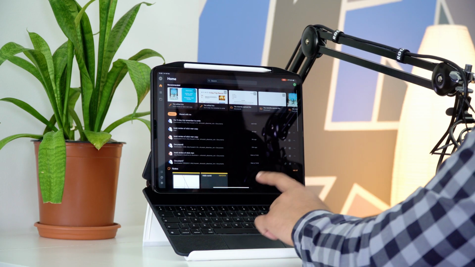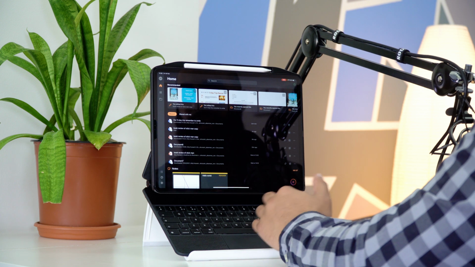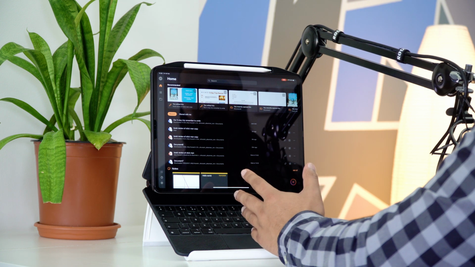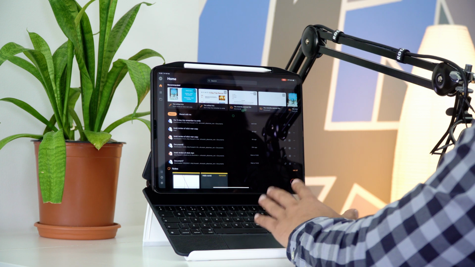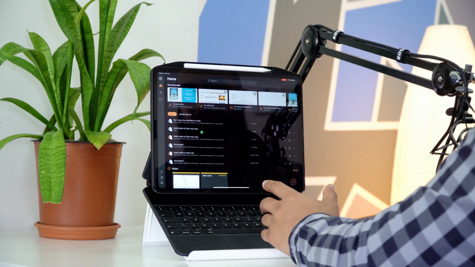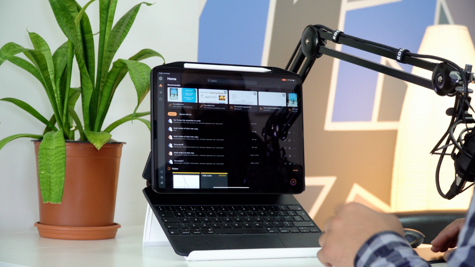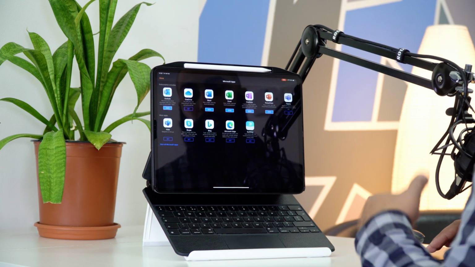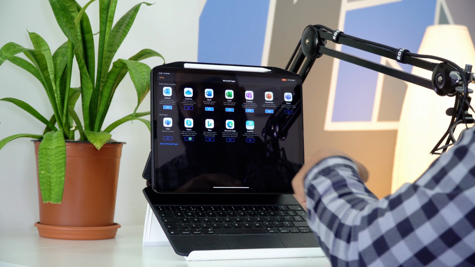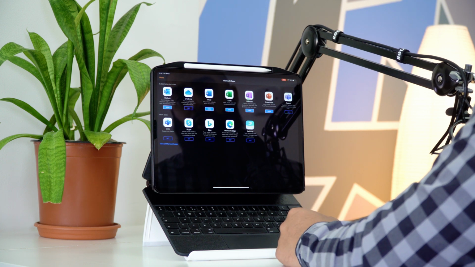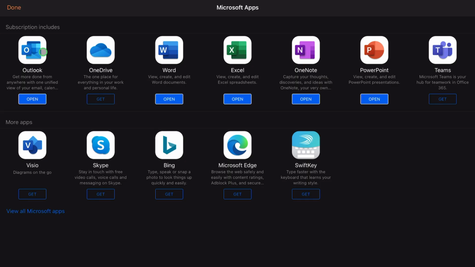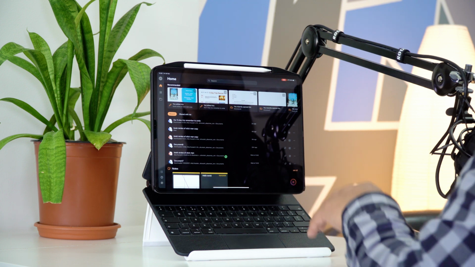The one caveat of this application is that it doesn't allow you to multitask. Now, I'm sure they'll update that at some point to bring multitasking in. For now, it's not available, but it is not a big bummer anyway, because you can use the standalone apps for Word, Excel, and PowerPoint. It would have been great if they had it baked into here. Like I said, your OneNote and your Outlook are applications that you're going to have to download separately. And Teams doesn't work with this, so you're going to have to download that separately and work with that as well. They haven't baked in Teams because you can't do that.